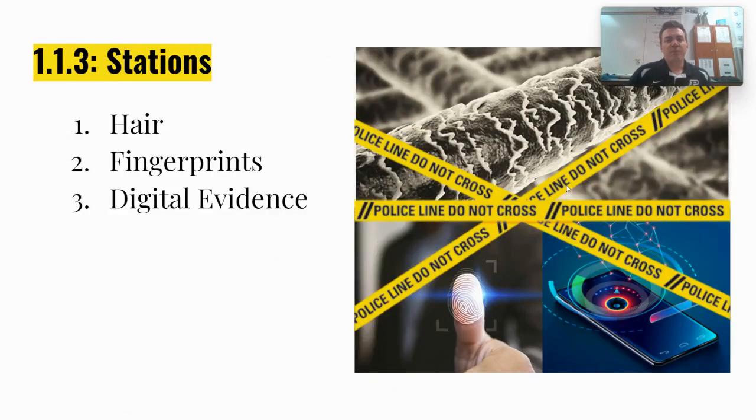So during 1.1.3, you are going to be working through 3 different lab stations, and you can do these in any order you wish. Stations 1 and 2 are going to be set up for fingerprinting. Stations 3, 4, 5, and 6 will be set up for analyzing hair. And then there's also the digital evidence procedure, and this can be done anywhere. It can be done at home, in study hall, or in class at your tables. You don't need a lab station for the digital evidence.